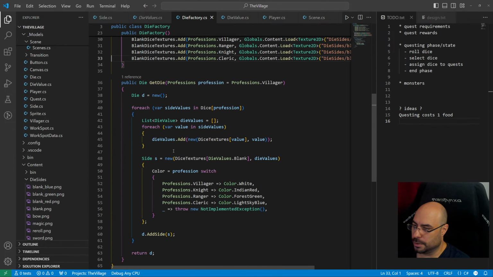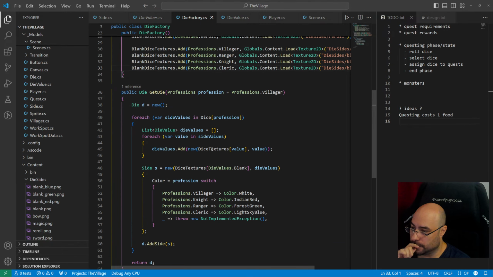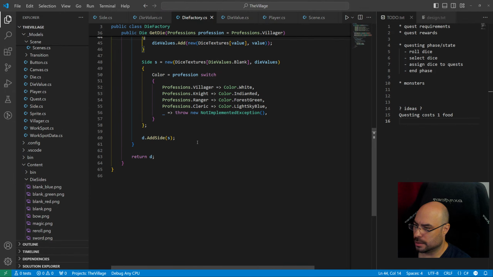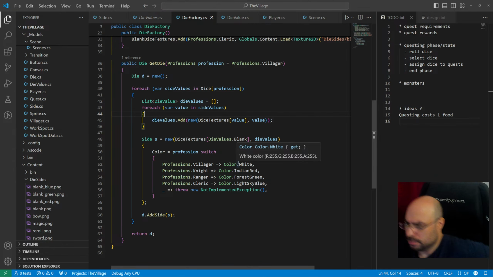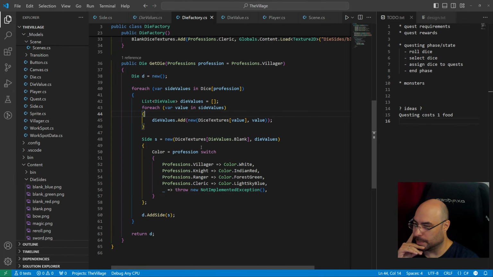Okay, well, we need to do that somewhere. Yeah, can't do it there, right? Is this where we are loading the thingies? Yes, we don't need the color by profession now.